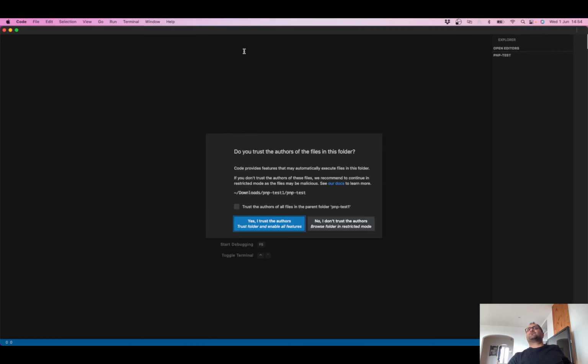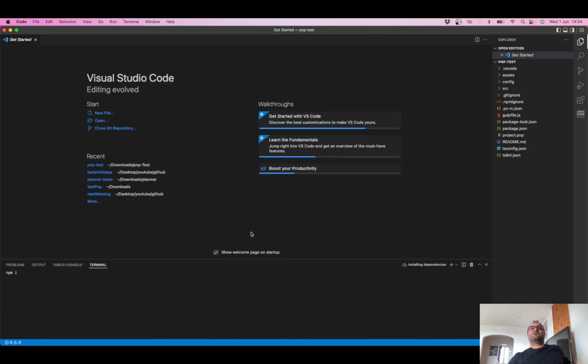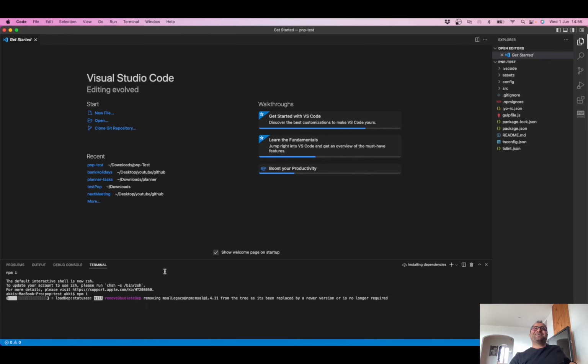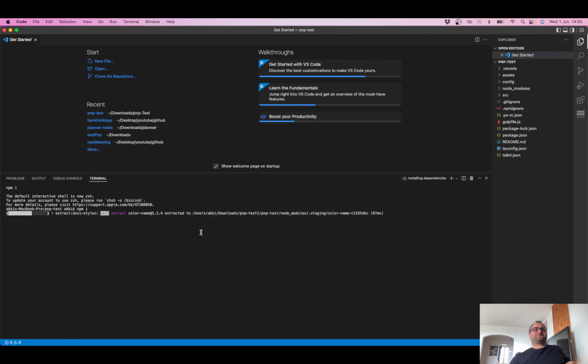And now we see the magic. It asks, do I trust this location of my downloads? Why not? Because all the viruses I'm downloading are over there anyway. But the cool thing, did you notice that not only does it download all my source code, it automatically runs npm i for the project? So I don't need to do that. That's very well thought of, I must say. So with the help of video editing, I will skip this part.